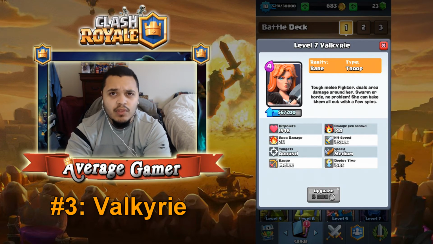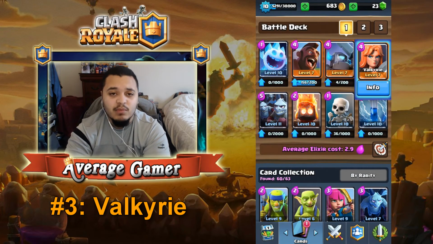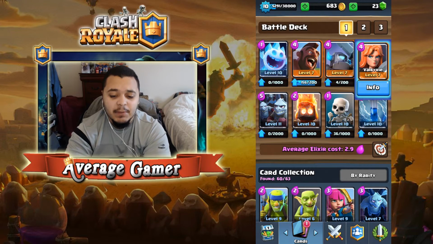It could even, with a zap, take out barbs that are like 4 levels higher than it. So it's crazy, the use of this card. I also use it in conjunction with Ice Spirit to take out 3 Musketeers, and the use for this card is just so great. I also use it as an off tank to use my Hog Rider to push right behind. Again, if you guys watch my secret deck video, you'd probably see that in there.